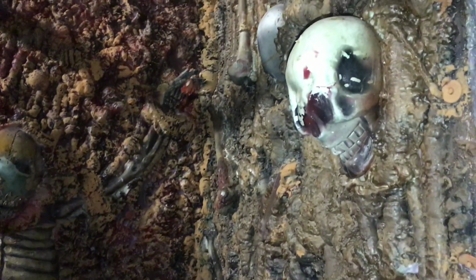Bloody, nasty, dirty walls. This is another area I built. We actually referred to this as the dead end. I just took a bunch of Great Stuff and plumber's foam and sprayed it on the walls. It looks really good in the dark. And it's a dead end, you get it? You come in here and there's just a skull there and you're like, crap, gotta turn around and go back. And then you would finally end up in our chainsaw area.